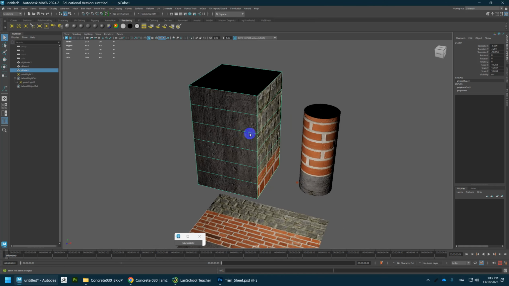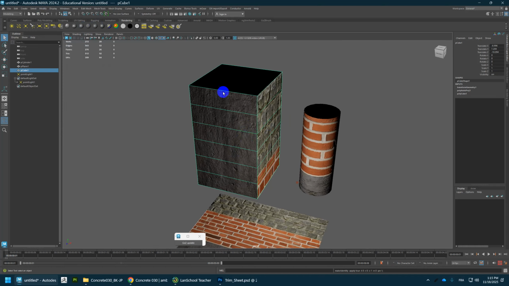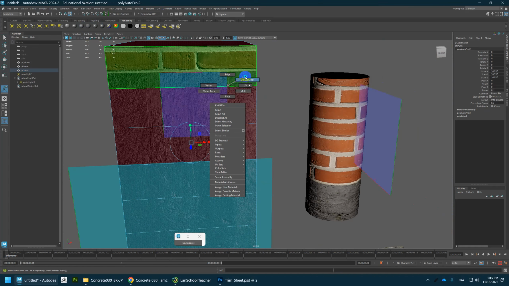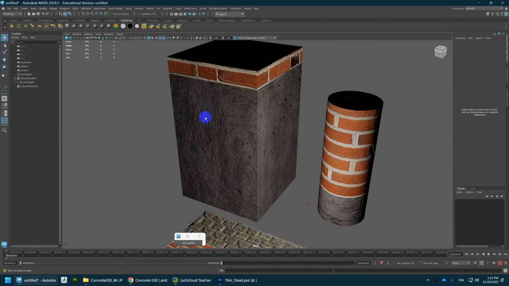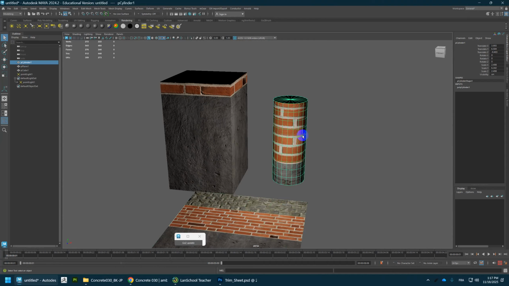So what I recommend doing with any mesh that you've modeled, if you've scaled it, at the very end, it's a good idea to go to freeze transforms and simply turn off everything but scale. So now when you hit this, and if you do something like UV automatic, it will actually scale it proportionally and correctly so you don't get any distortion in the texture, okay? So now we get to kind of the real part here. So again, I'm going to freeze this just before I continue. So I'll go to modify freeze, again, making sure just to do scale only.